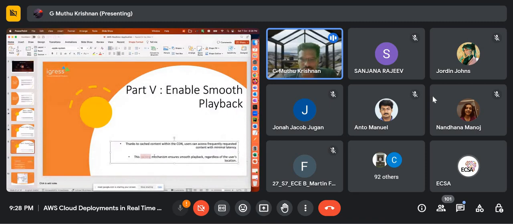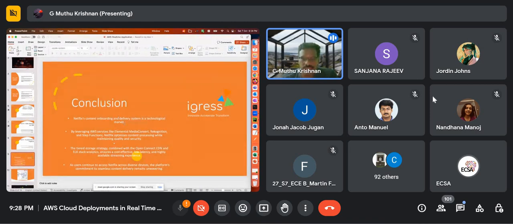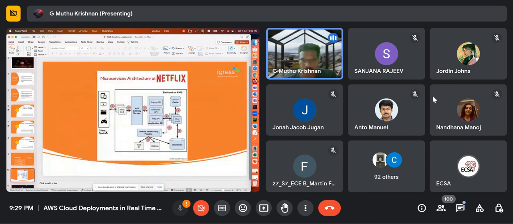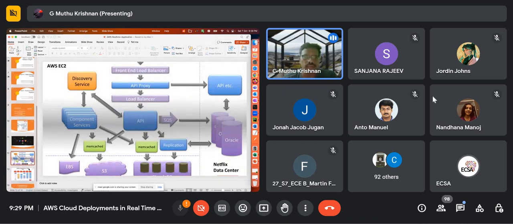It's a cloud-based application using AWS in their deployments. So the conclusion is that whatever I talked about is an onboarding and delivery system. It's leveraging the AWS services, and it is combining the CDN and other analytics services to deliver a low latency, high availability, cost-effective experience to the end user. So this is the architecture diagram. Maybe it is too early for you to understand this, but when you know what AWS and cloud are, probably you can understand a little bit about the different services and architecture.